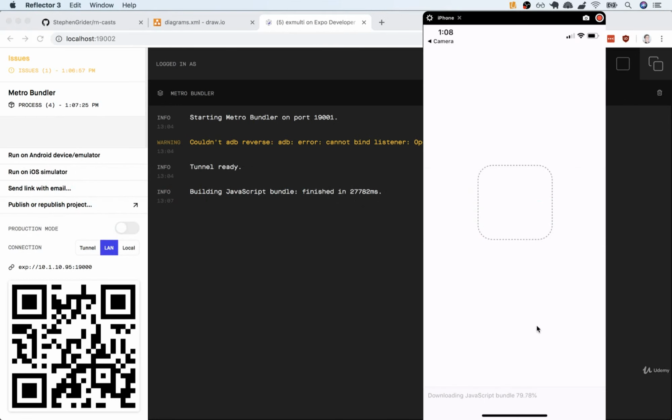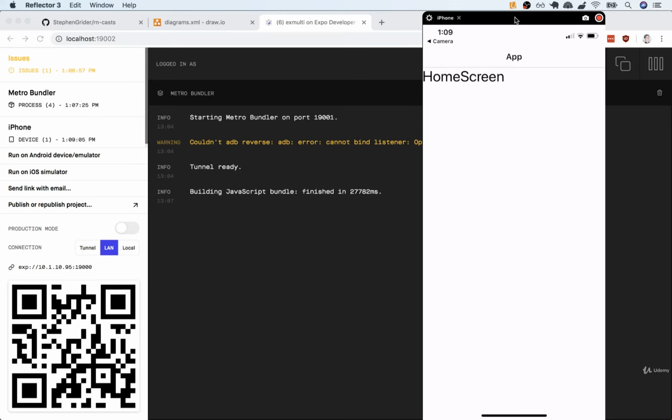All right, so if I now flip back over to my phone, here we go, the screencast. After a while, you'll notice it's taking a little bit of time here, but eventually this downloading JavaScript bundle process will be completed, and I should see the starter application appear on the screen. So I'm going to wait just a second or two for this to complete. On your device, you might see that this percentage is filling up much faster than mine. That's totally fine. If you're seeing that it's running very, very slow, like ridiculously slow, you can also close down the Expo application and rescan the QR code again.